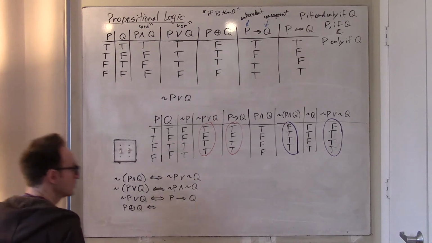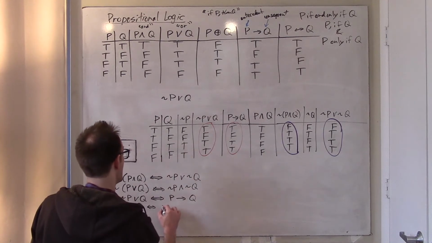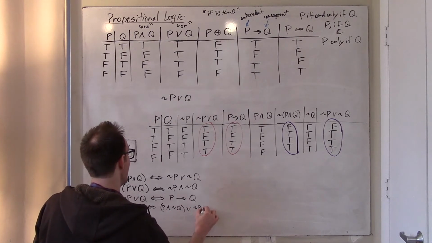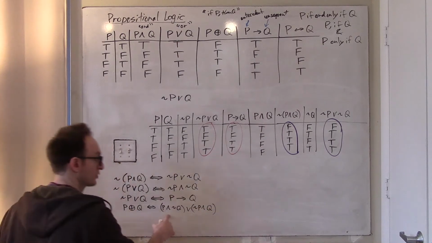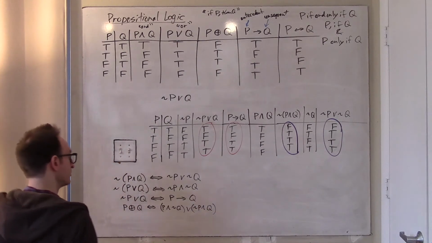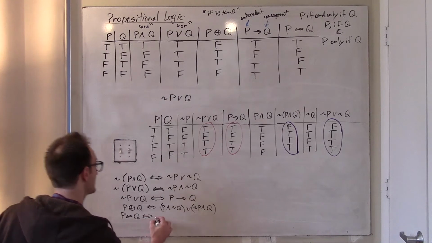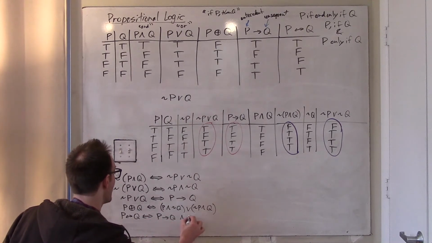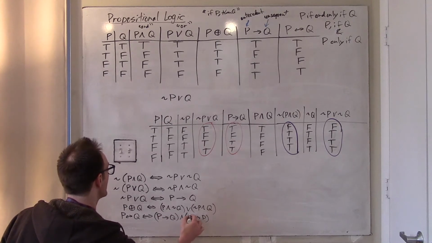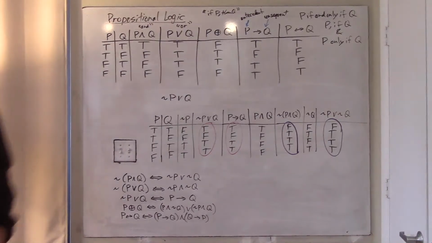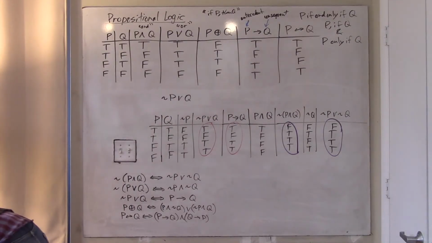So one way you could put that is that you have P and not Q, or not P and Q. In other words, P is true and Q is false, or P is false and Q is true. Another one that I mentioned already is that P if and only if Q, the biconditional, is just P arrow Q and Q arrow P. So one may, via truth table, confirm that there are tons of sentences of propositional logic which are logically equivalent. All right, what else do we need to say?